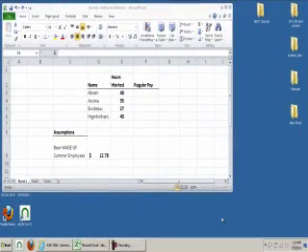I'd like to take some time to go through and do a tutorial on the concept of absolute and relative cell references. I do have a very small little worksheet here, but I wanted to keep it so that we could visualize everything, and that makes it easier to focus on the concepts, the relationships, and the tools being used, and not worrying about where numbers are.